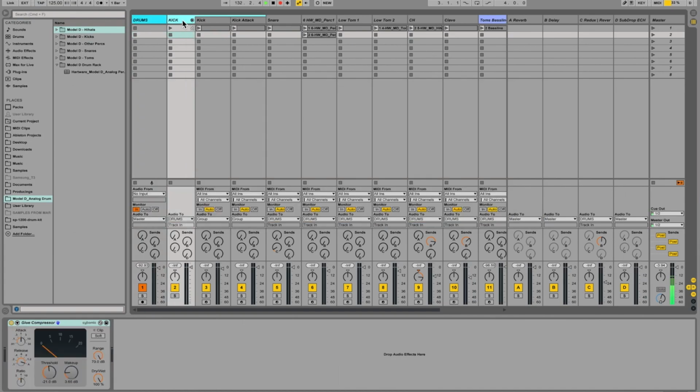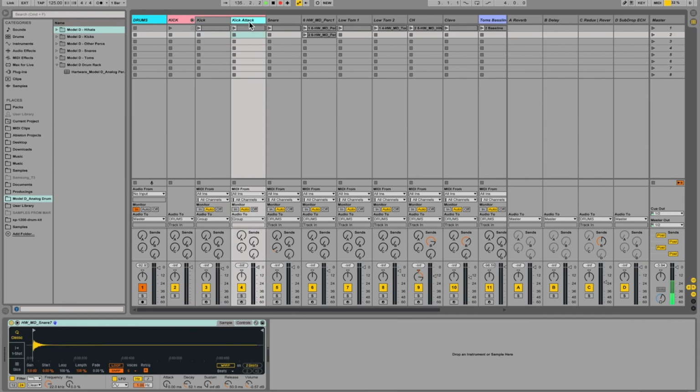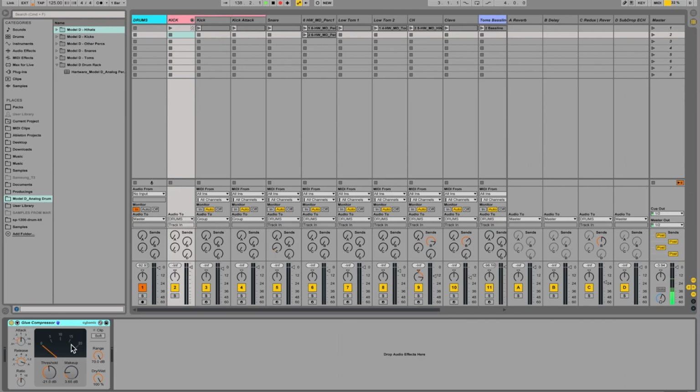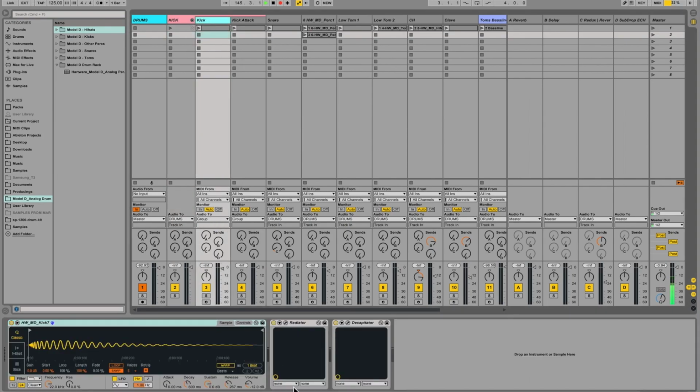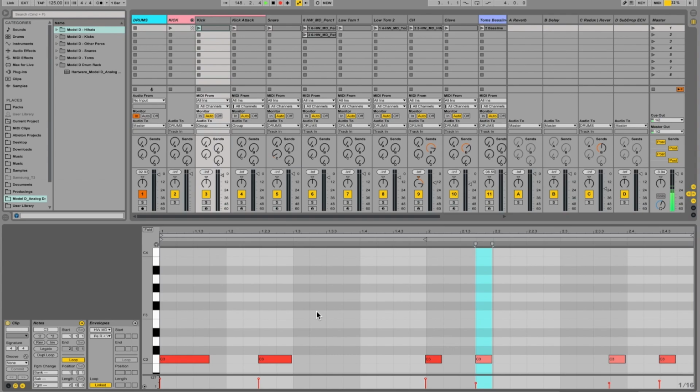Next up is the kick group with two channels. One is for the low kick and the other one is for the attack kick. The group has a glue compressor with minus 21 decibels of threshold. A little makeup gain here, and the release is set to automatic. Okay, the kick channel. Here you can see the kick pattern, where I mostly offset the blocks a bit to the left for adding more drive to the group. So you can see here they're a bit off grid.